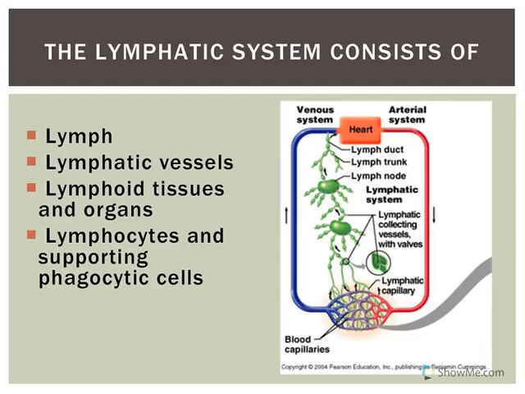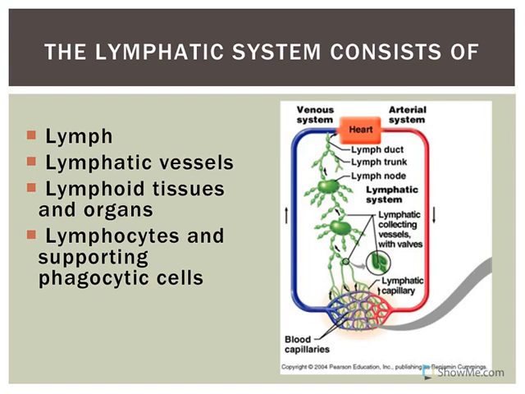Now, the various components or structures that are part of the system include the fluid connective tissue, referred to as lymph, which is very similar to plasma, with the exception that it has slightly different protein concentrations. After meals, it can have very high fat content because of the function of those lacteals, and because of its role in the immune system, it can have, obviously, bacteria and viruses. Now, the lymph is carried along various lymphatic vessels. The lymphatic vessels are going to carry that fluid back into the cardiovascular system.